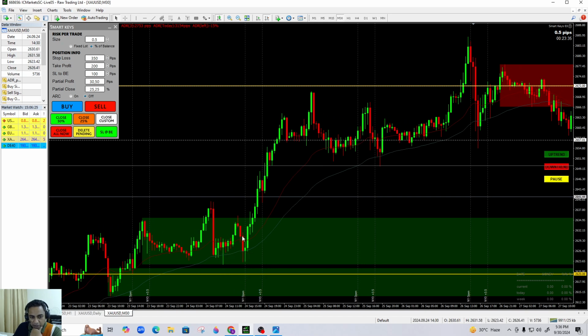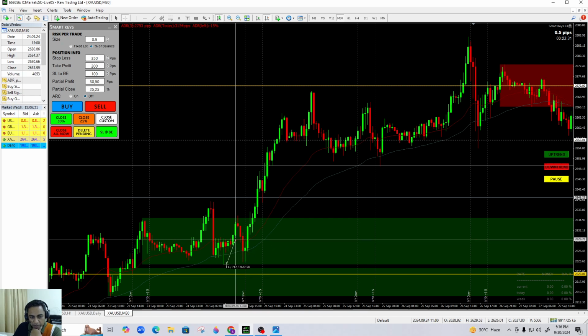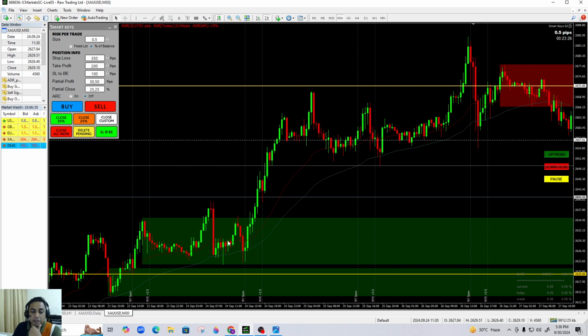Now, if price hadn't come to that wick, I would have marked that area, that candle. That candle is about a 70 pip candle. I would have marked it and seen how price comes back and reacts to it. But this has already happened. Price came down, we grabbed liquidity. That's a liquidity wick, right?